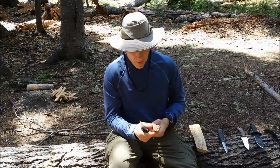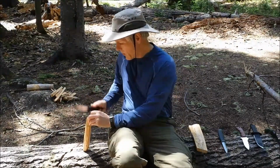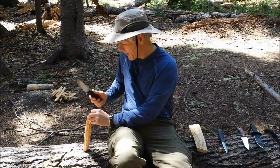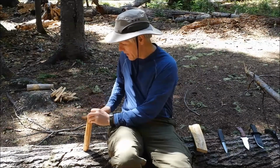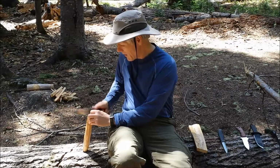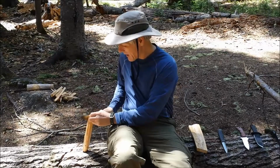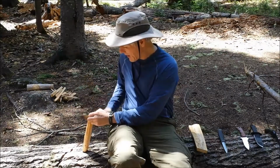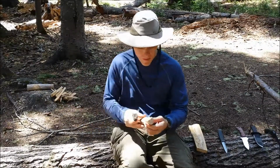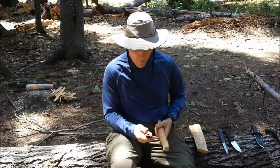Right, this is where the bigger knife just about always is better, trying to go through these knots. Just want to chip away at it. Try the Black Cloud knife a little bit now.